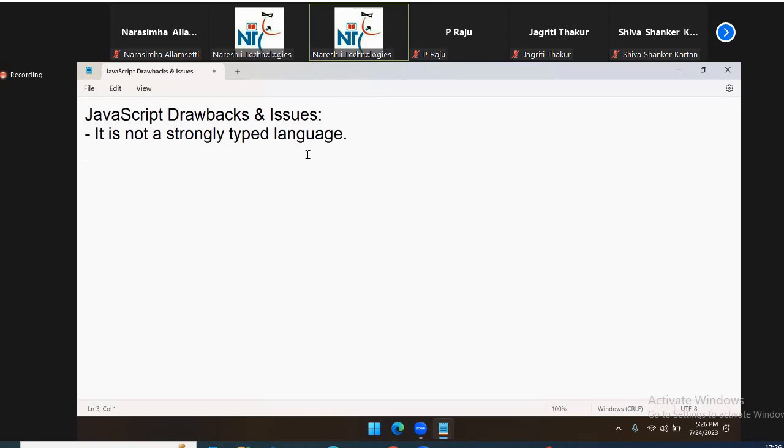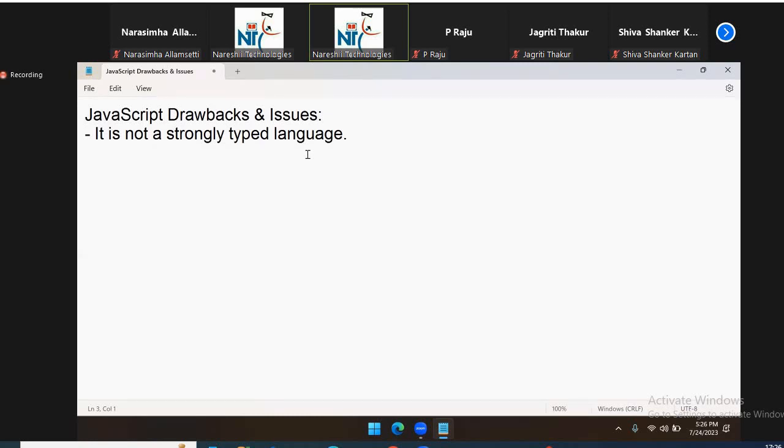That is one major drawback. Strongly typed language means it has restriction for data. That means data type.